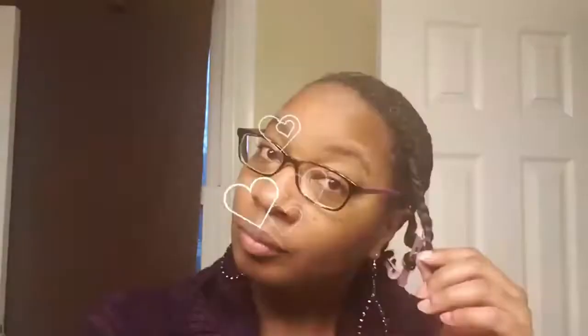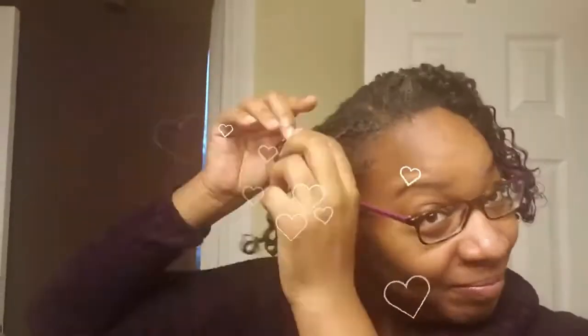I had not mastered the hair stuff yet. I was using the LCO method — my leave-in, then the styling cream, then the oil — and then I went ahead with flat twists, which I'm no pro at, but it gets the job done. I like to roll the ends, and I still actually do it the same way on my healthier, longer hair now. Here's me just taking it down and giving you a full view.